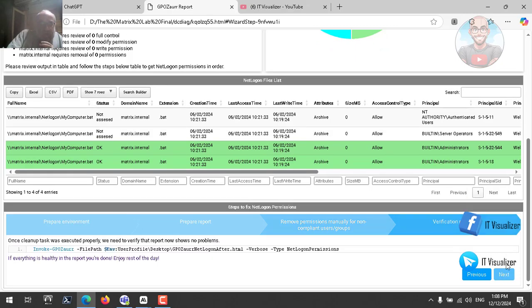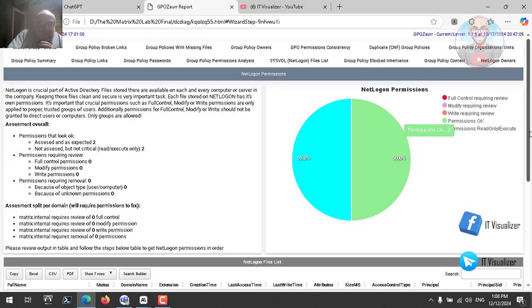So if we go further, now we have the verification. As you can see here, we have permission okay, read and execute. So we can see we don't have anything not normal. So by verifying this tab, we have reached the end of the analysis of the GPOZaurr report.